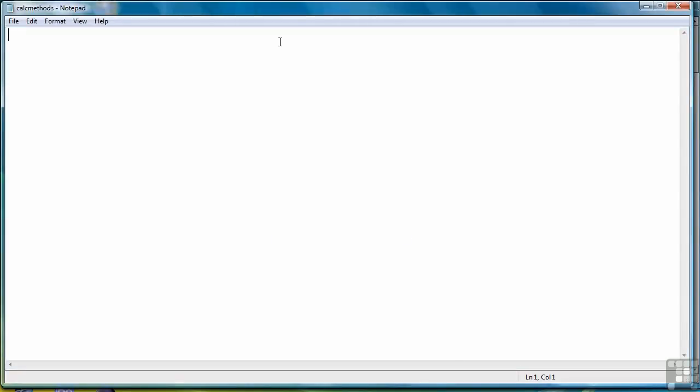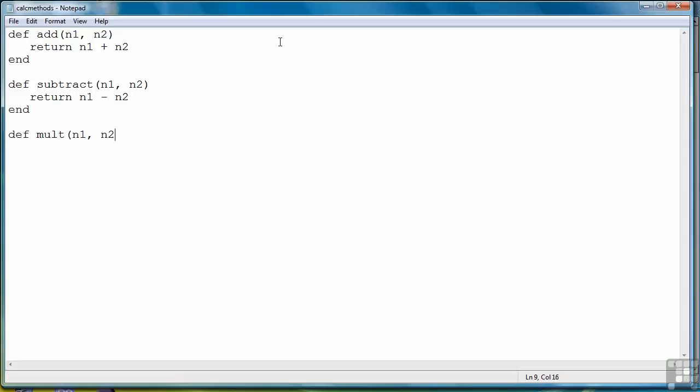We're going to start off by writing methods for the 4 arithmetic operations: addition, subtraction, multiplication, and division. Let me go ahead and do that now without much extra comment, since they'll be self-explanatory. Now we're ready to use these methods in a program.